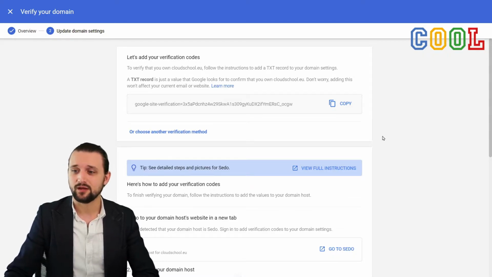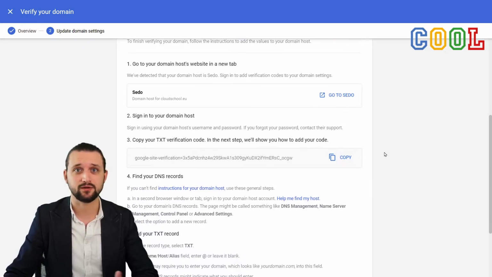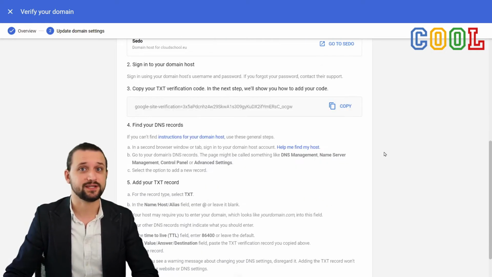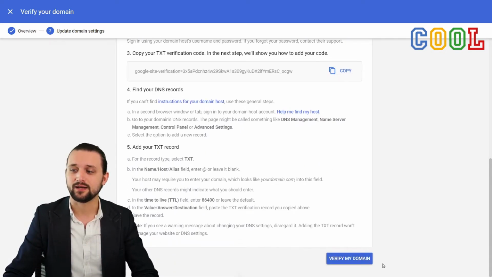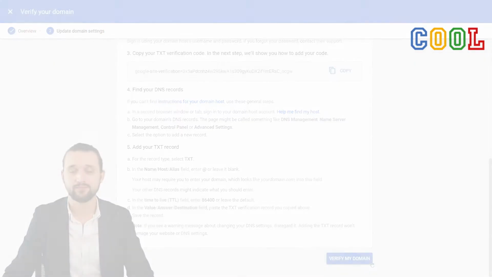We'd love to help. If we've done all the steps, we have set the verification method, the TXT record, or the CNAME, then I can click Verify My Domain. It will then check if some time has passed, whether or not it can find the token that we have generated. If so, then it will be added to our list as an active domain, or else it will stay there, but it will be set to inactive.